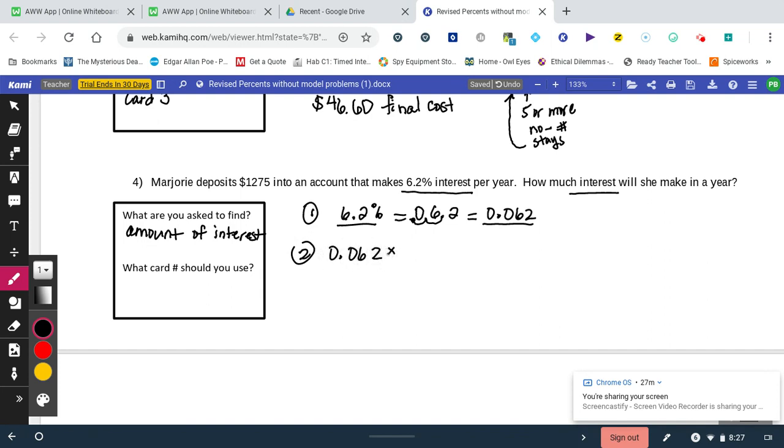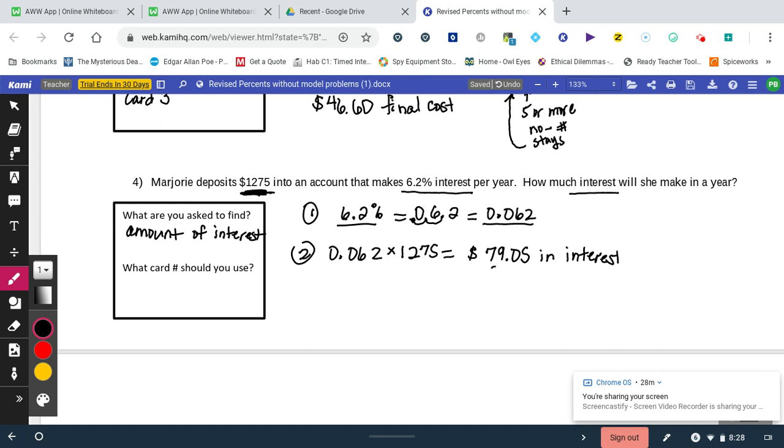The number that was given was 1,275. Okay. Basically, it's that many pennies 1,275 times. All right, so that means she's going to get $79.05 in interest. In other words, if she lets this amount of money sit for a year, the bank will just give her $79.05. Okay, it's free money. You just let this sit for a year and I will give you this. That's what the bank says.